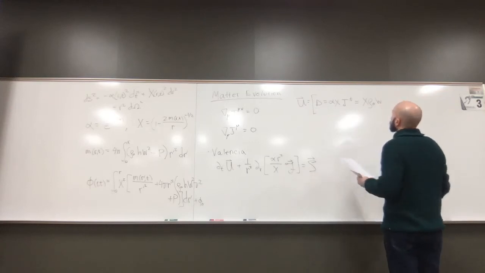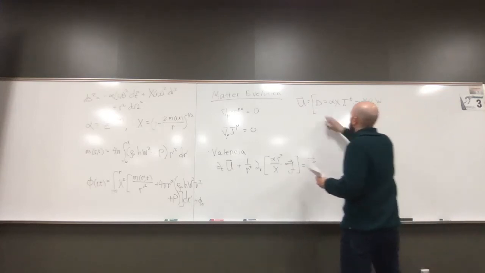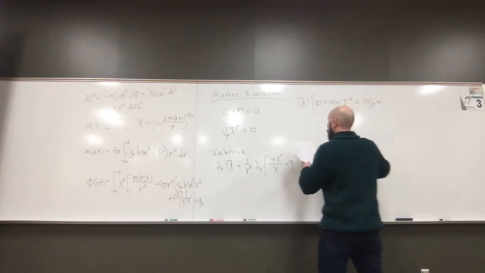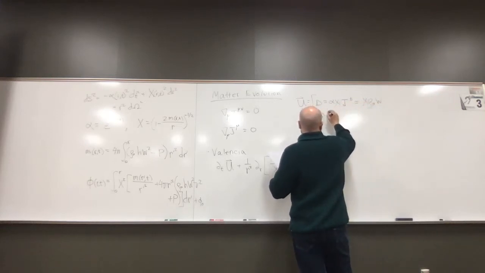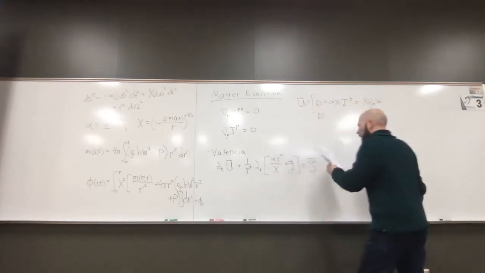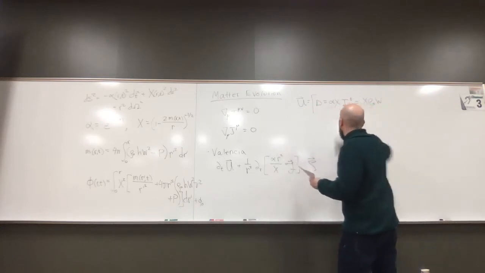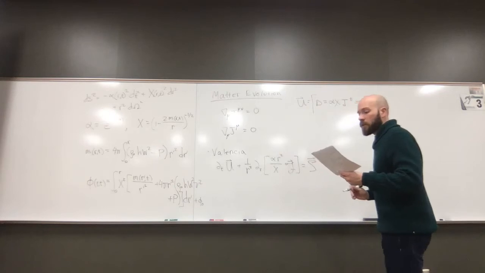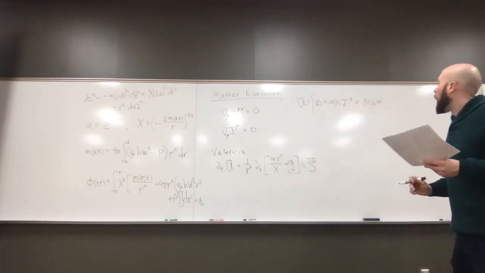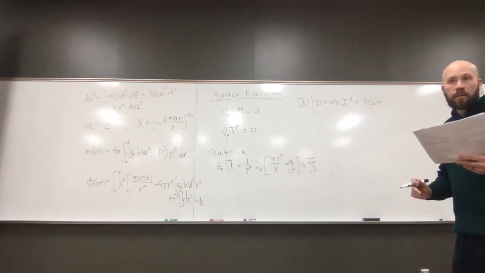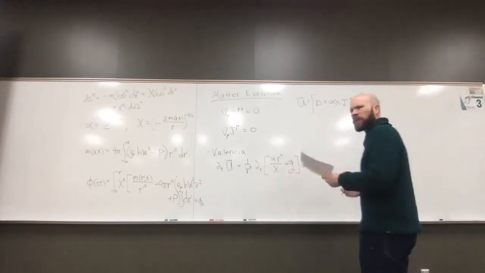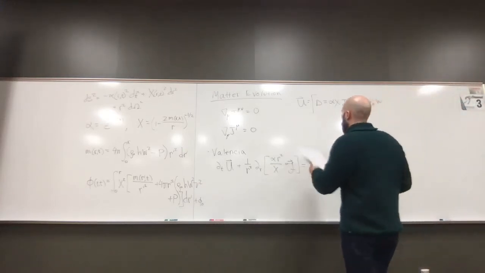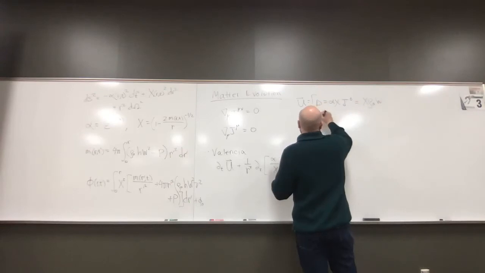Okay. I think I'll write this in a more verbose way. All right, and then the next one, I'm going to leave that one out. There's a way to write down the advection equations for a mass scalar as well, but we don't need that for what we're doing. I'm going to leave that out.